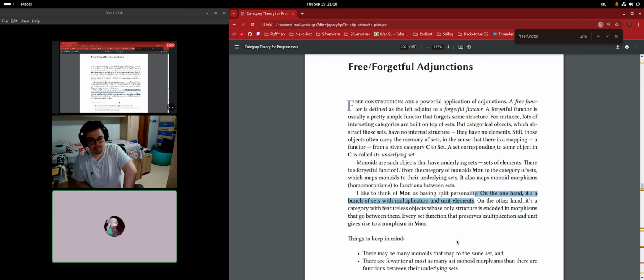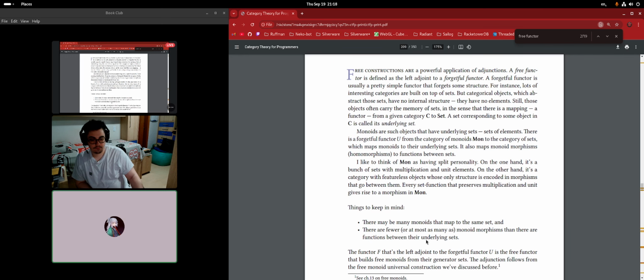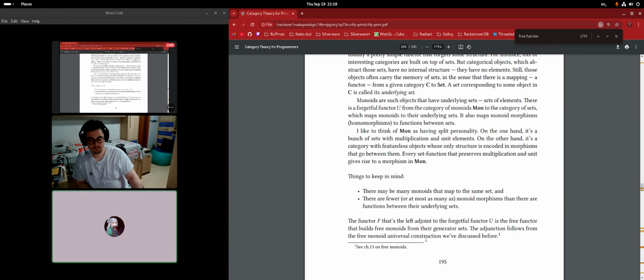Yeah, but if you are not preserving the multiplication, which is the monoidal operation that is associative, and you are not preserving unit, then it doesn't really make sense. You are not following the monoid laws, which means even though that's a perfectly okay set function, it wouldn't really work. Makes sense. So things to keep in mind.